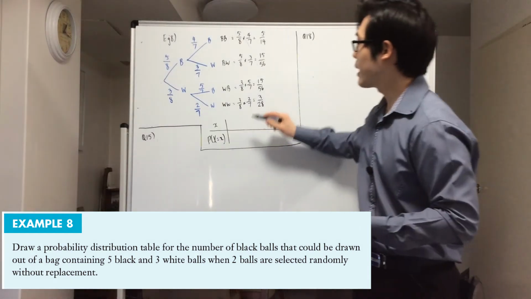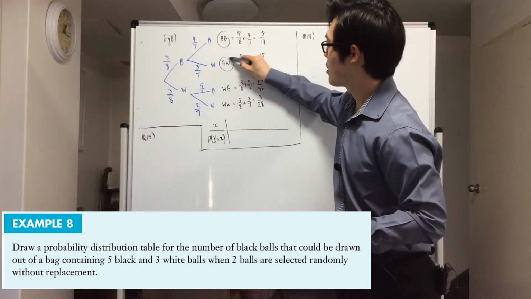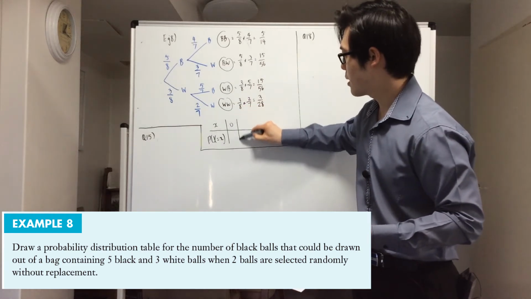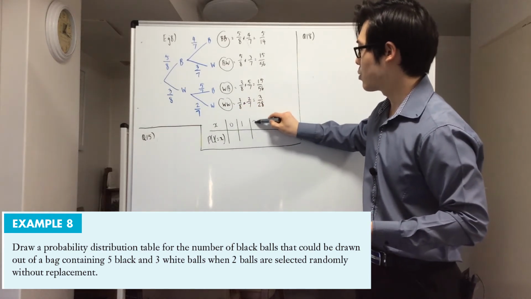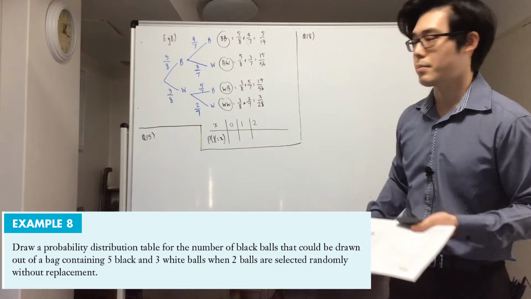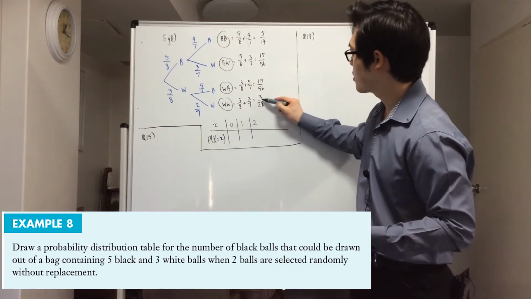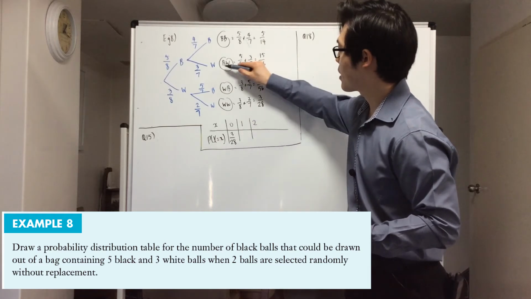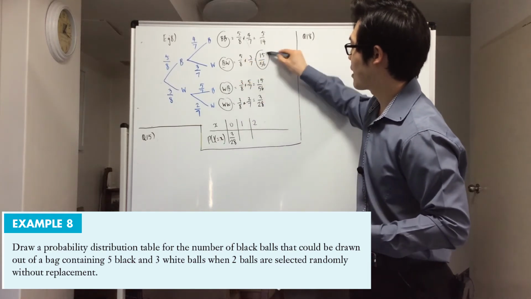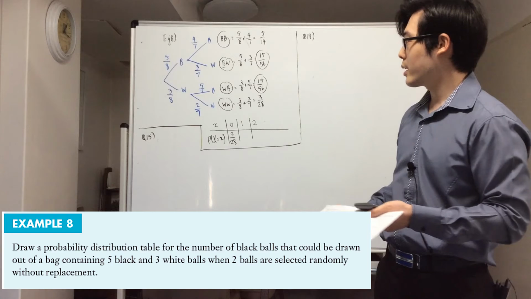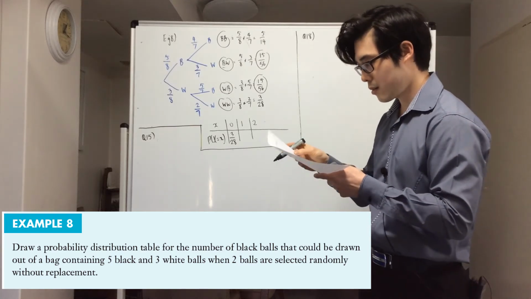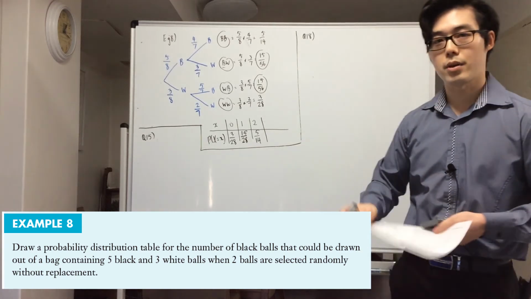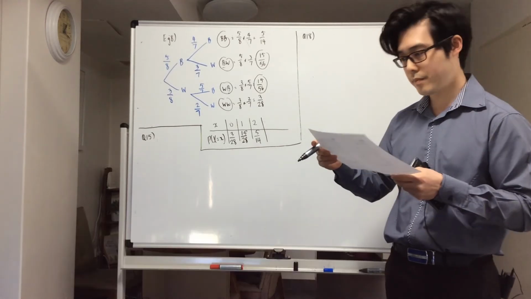As you can see from here, there is a situation where I can get 0 black balls, okay? 1 black ball and 2 black balls will be my maximum numbers, okay? So for 0 black balls, there'll be this one because you're getting double white. 1 black ball would be this one plus this one, so that plus that, which is 30 out of 56. Simplified is, yep, okay? So this is how you complete a probability distribution table using a tree diagram.